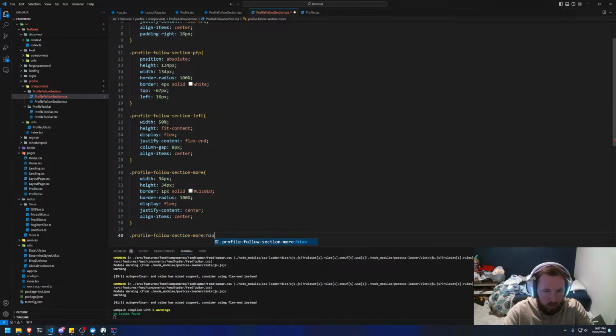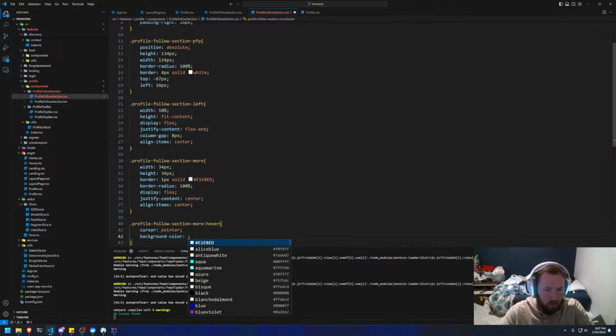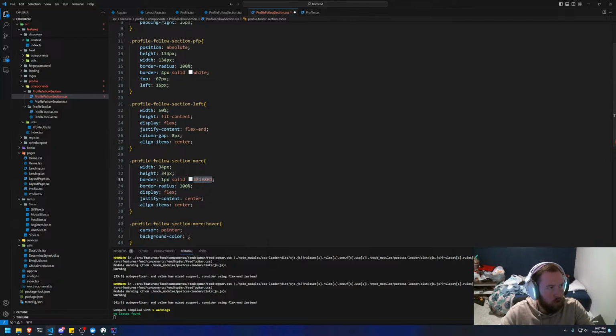And we'll hover, and inside we'll say cursor pointer, and then we'll also have a background color of, and let's go ahead and convert this to RGBA because it really is just like a lighter version of it. So let me go ahead and say hex to RGB converter. Okay, we'll convert this, throw it in there, and then that part will be done.